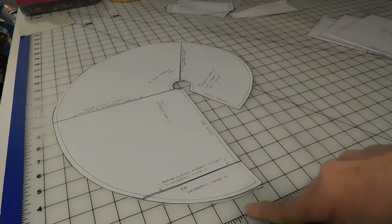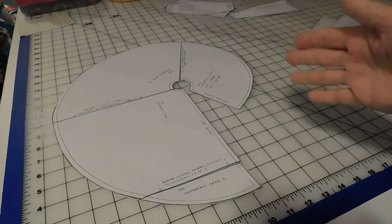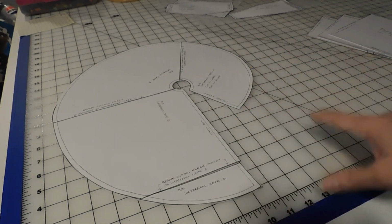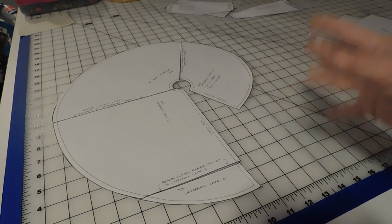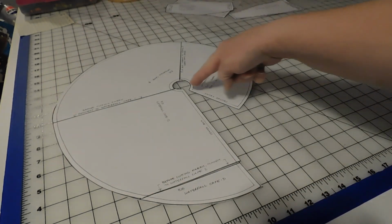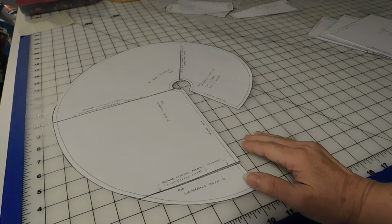fabric and one of facing or lining. And here again, it's kind of the same type of thing. If you want a cape to be lined, then you would need the facing. If you choose to do this out of a lace or a chiffon or a pretty tulle or whatever you want to use that's see-through, that you don't want it to be lined, then you would just finish the center front and this edge. The center back is where the two are going to be sewn together.